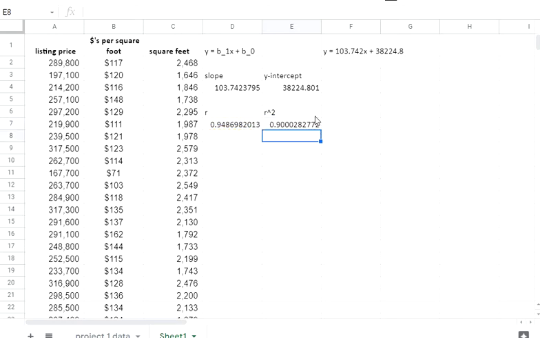So that's r squared. Now the interpretation you're going to want to make with r squared is that r squared represents the percent of the relationship that's captured by the linear model. Percent of the fluctuation that's captured. So 90% of the relationship between square feet and list price is captured by our least squares regression equation. That means it covers most of the details. There's about 10% of the fluctuation that's due to other factors that aren't in our model. But 90% is explained by our model.